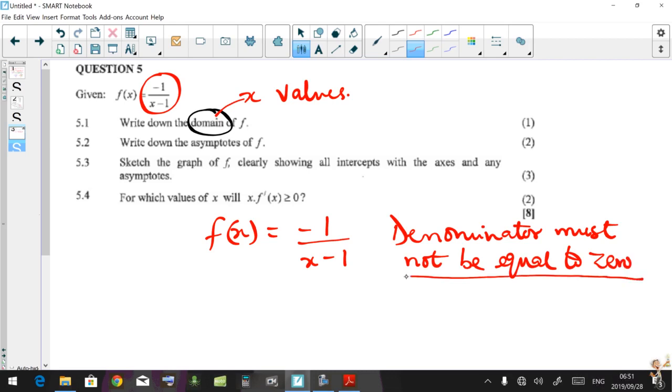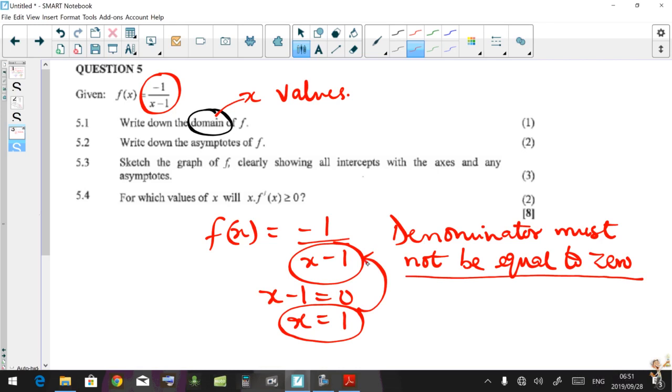Once you have your denominator equal to 0, then this becomes an error on your calculator. So, x minus 1 equals 0, x equals 1. You know what this means? It means when x is equal to 1, your denominator would be a 0. We don't want our denominator to be a 0, so x must not be equal to 1, because when x equals 1, we're going to get a 0.